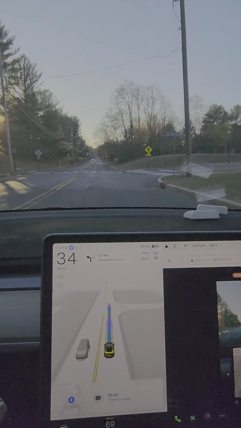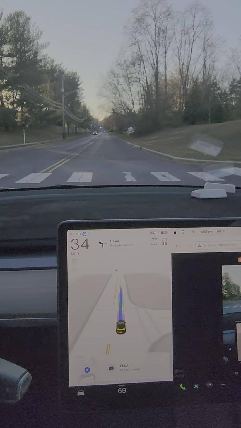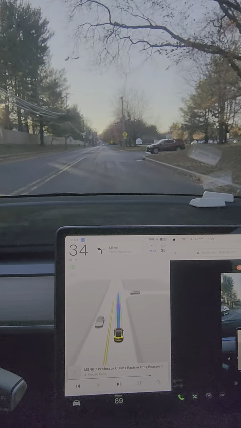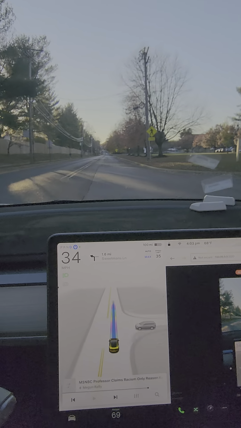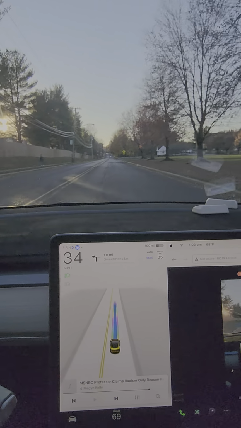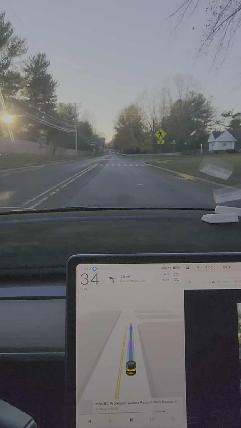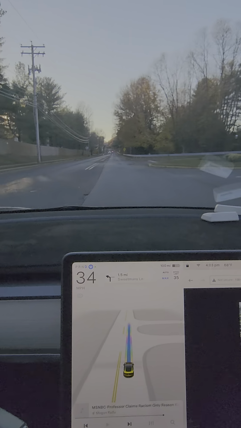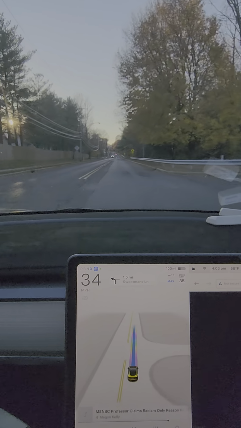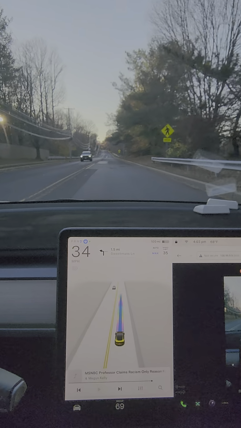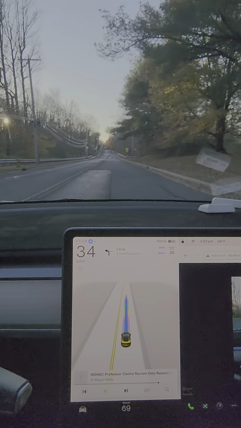But in any case, there's a little bit of something right in the road here. And as we go down a little bit further, there are markings in the road that the car is reading, and I'm not sure why it's doing that. So you'll see we're coming up on another one, and it reads the markings and then hits the brakes, or tries to hesitate to hit the brakes, with the markings that are in the road as a crosswalk, but there's nobody around.